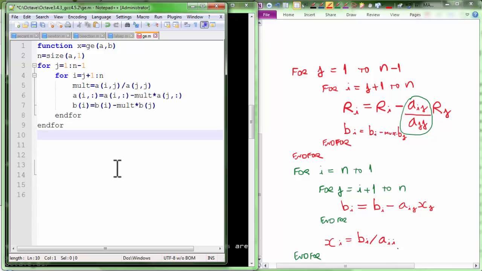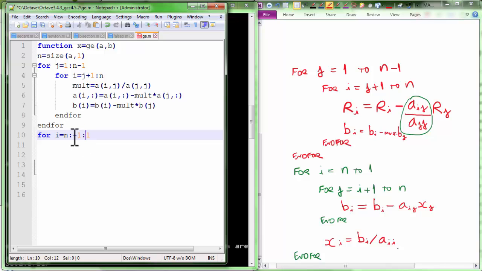So now it's a backward substitution. Here we're going to do for i equals n to 1. Now when Octave sees that a loop is going from a number greater than 1 back to 1, Octave gets confused with that. We have to tell Octave that we are going backwards. So that's why we put a negative 1 colon here.